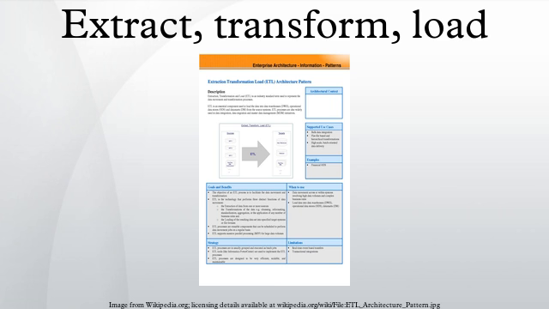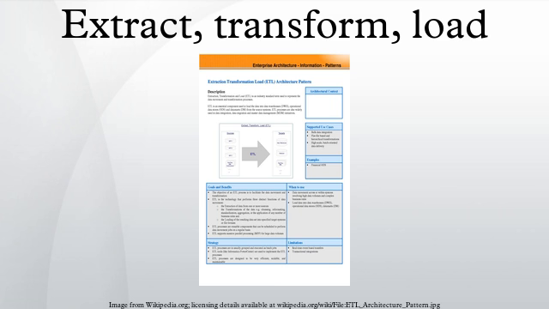Common data source formats are relational databases and flat files, but may include non-relational database structures such as Information Management System or other data structures such as Virtual Storage Access Method or Index Sequential Access Method, or even fetching from outside sources such as through web spidering or screen scraping. The streaming of the extracted data source and load on the fly to the destination database is another way of performing ETL when no intermediate data storage is required.